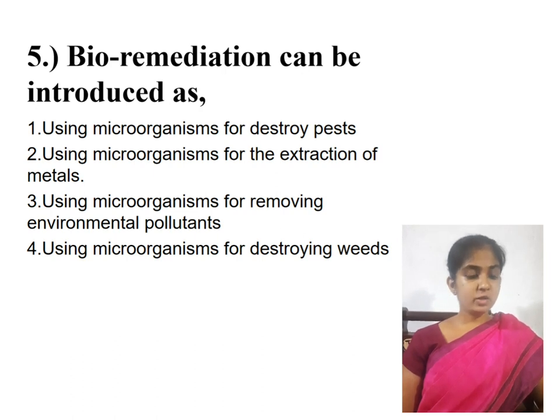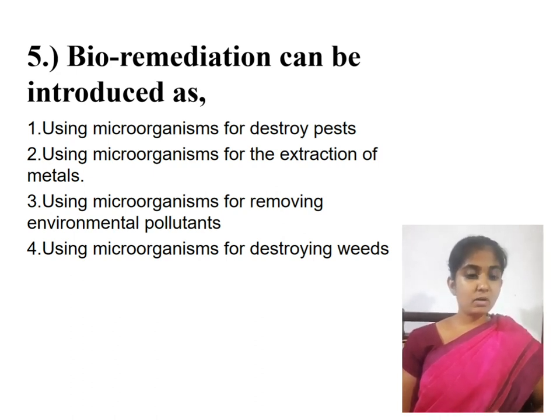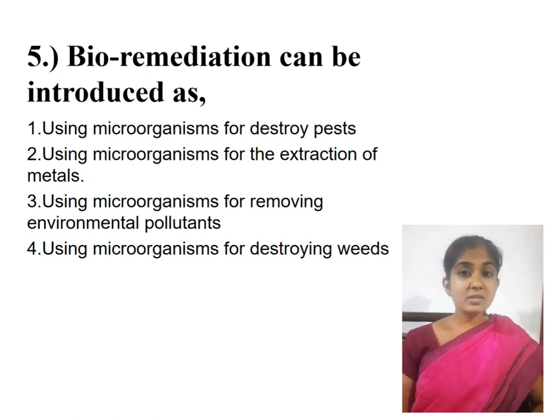Fifth question, bioremediation can be introduced as. First answer, using microorganisms for destroying pests. Yes, in pest controlling we use microorganisms, but it cannot be introduced as bioremediation. Then using microorganisms for the extraction of metals. We call this process bioleaching. Then using microorganisms for destroying weeds. We use fungi like Alternaria as weedicide. In the third answer, using microorganisms for removing environmental pollutants. Yes, we introduce this process as bioremediation.